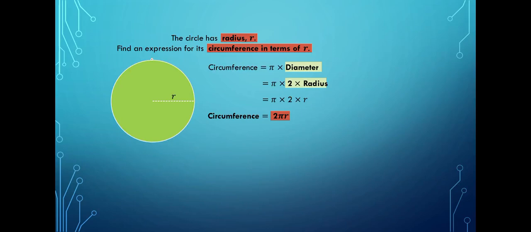Now here you know that circumference is equal to pi multiplied by diameter. And what is the diameter? It's 2r basically, so you can write circumference equals pi multiplied by 2 multiplied by r. At the end we came up with 2 pi r, where we wrote the 2 first because it's a whole number. That's it. That's how the formula was derived. Got it? This is the science behind this derivation.